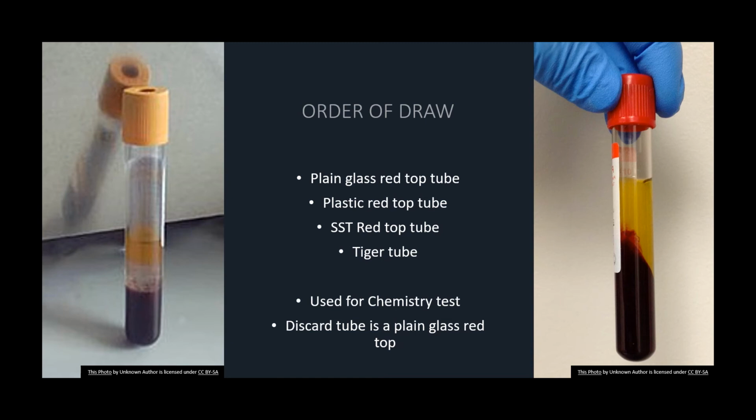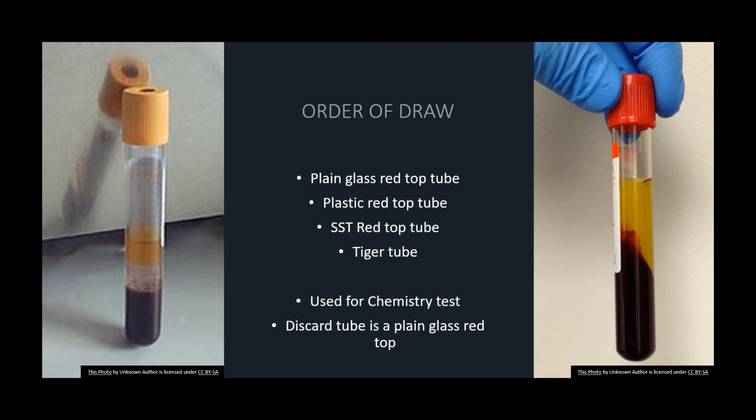Okay, the next one you'll see is a red top tube, but it's plastic. And it clots a little bit faster because that plastic in that tube increases the friction inside that tube, so it speeds up the clotting time a little bit. Then you'll see it in the flower, so you have the red, and then that middle section of the flower looks like multiple colors, like a darker color red. These are your SST tubes. And like I told you, they can be referred to as a tiger top tube, a speckle top tube. And I'll show you in lab all the multiple ways you will see this tube. But the main thing that you're looking for in an SST tube, which is a serum separator tube, is that gel that's down in the bottom.